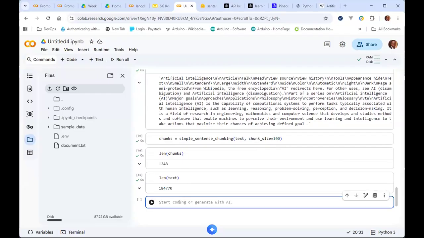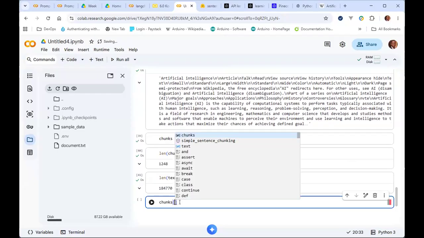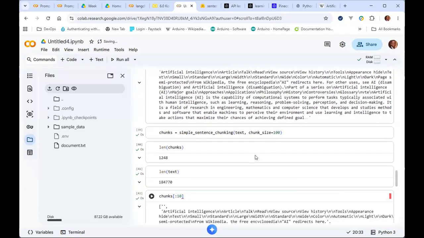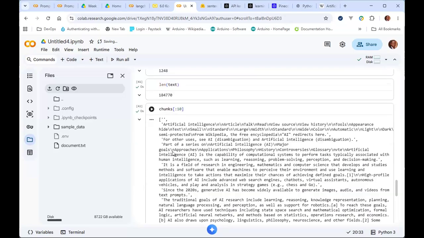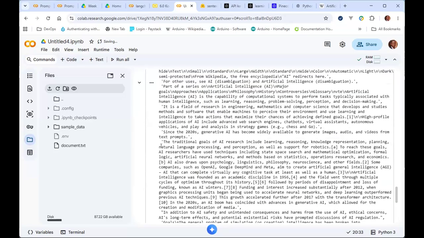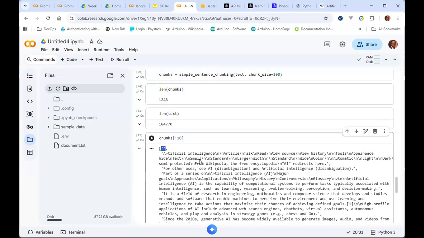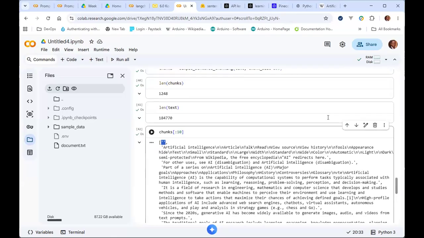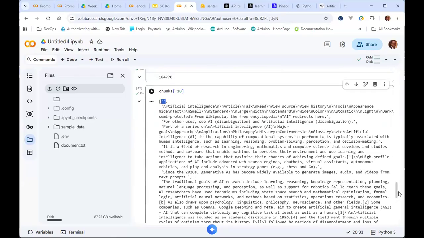But you can just print the first few chunks. Let's print maybe the first 10 chunks to see what it looks like. Oh, yeah, there's something I forgot. We now end up with an empty chunk here. I don't know how we managed to miss that, right? But yes, the first 10 chunks are there.